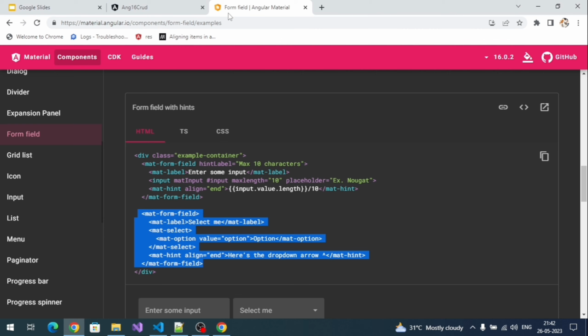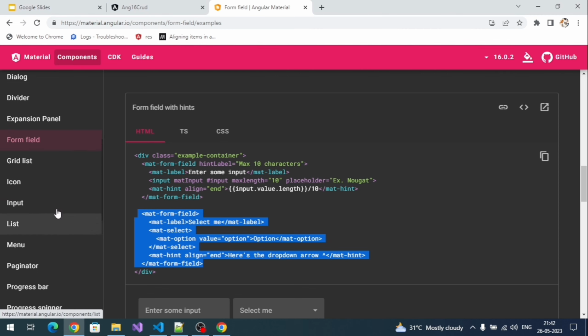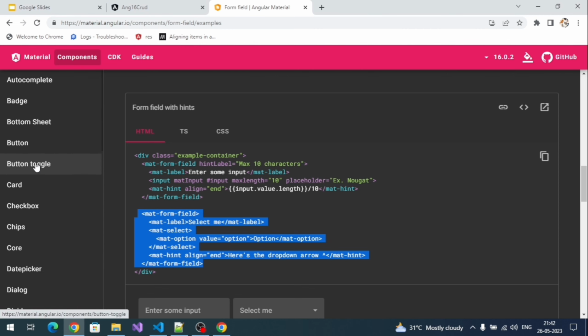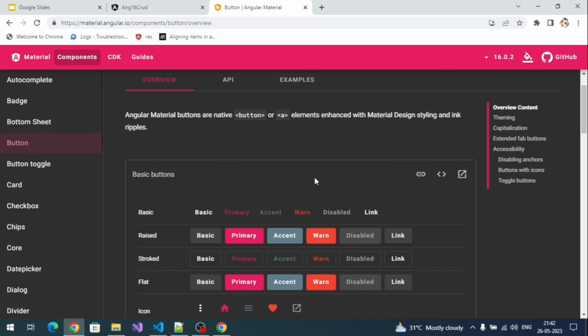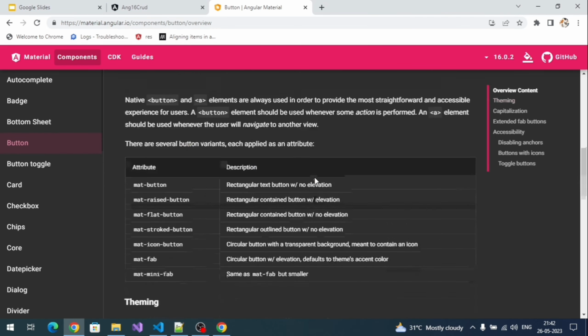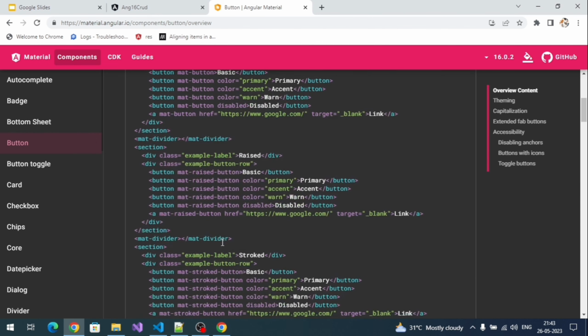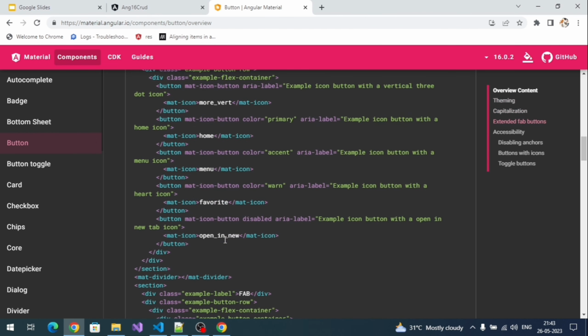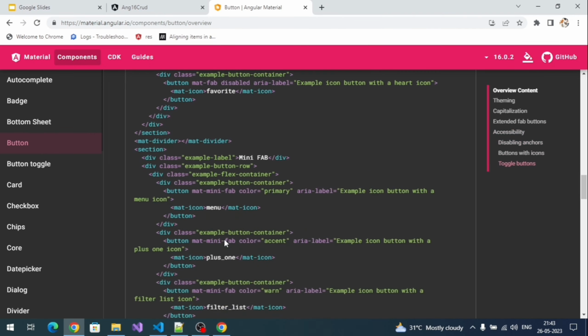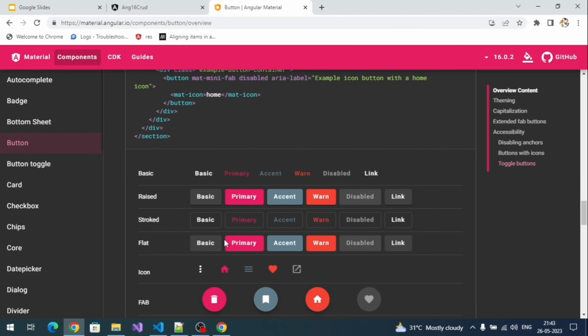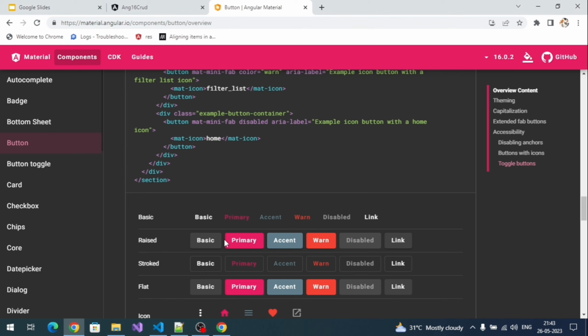So to display the ID, what I am going to use, once go to buttons. Here let me take this round kind of button, this mat fab. Let me copy this.